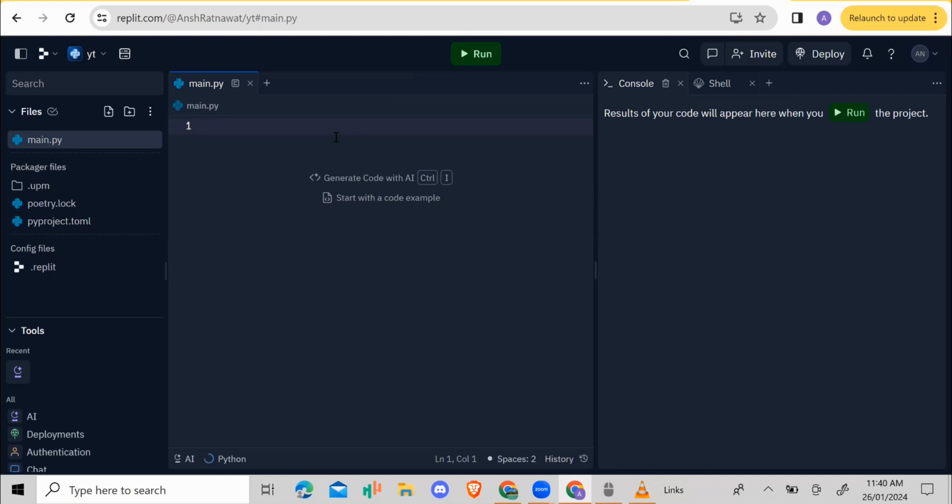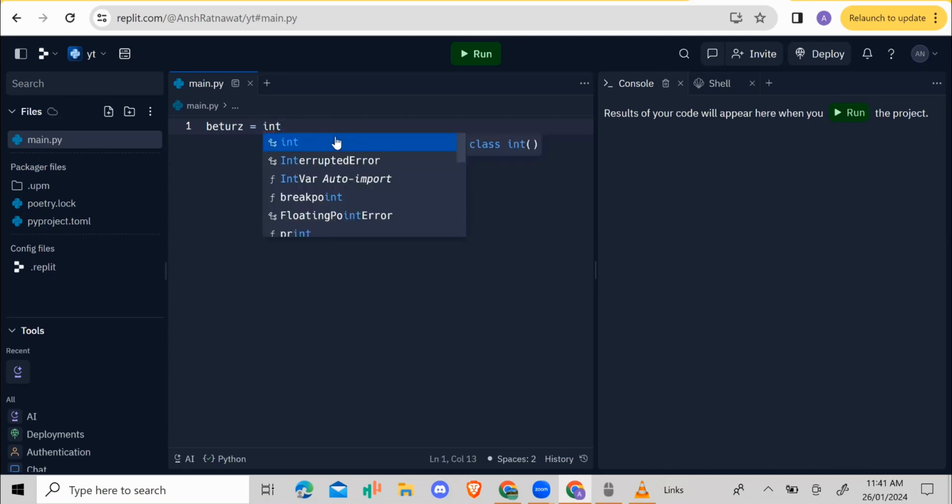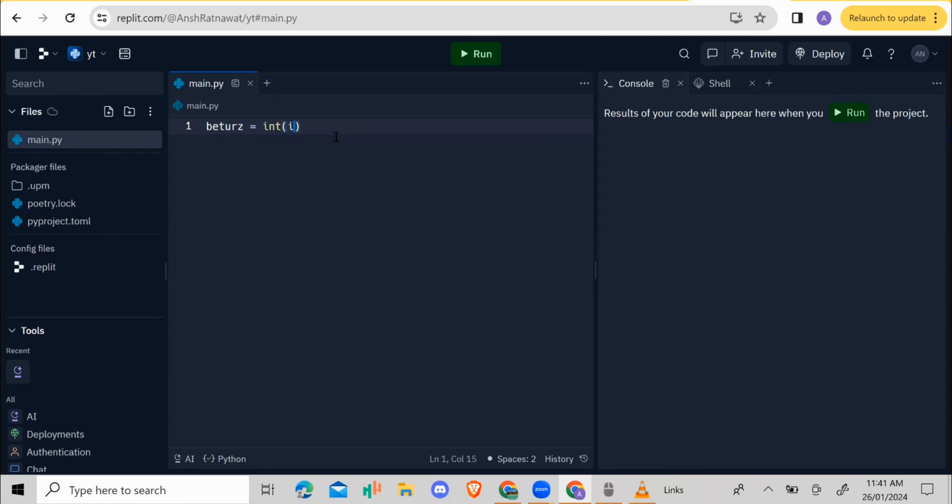First, we'll create a variable. Now, if you don't know, you can take it as input. So I'll type int, which stands for integer, and input.